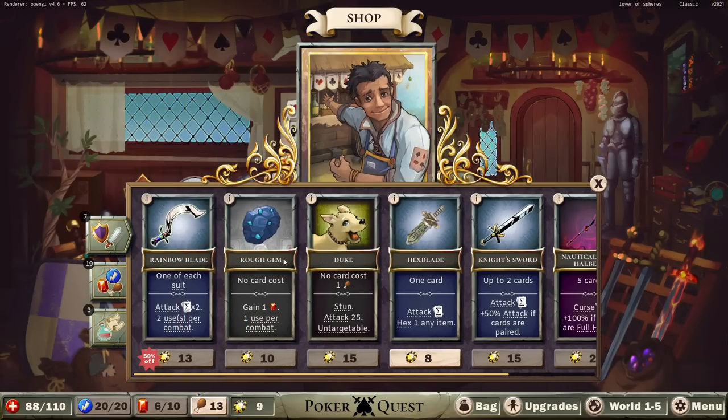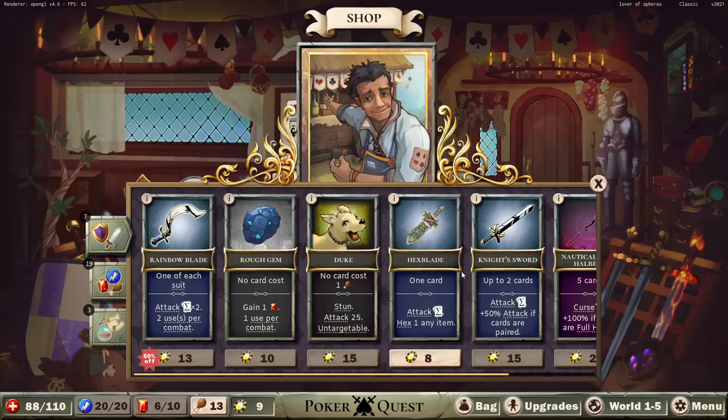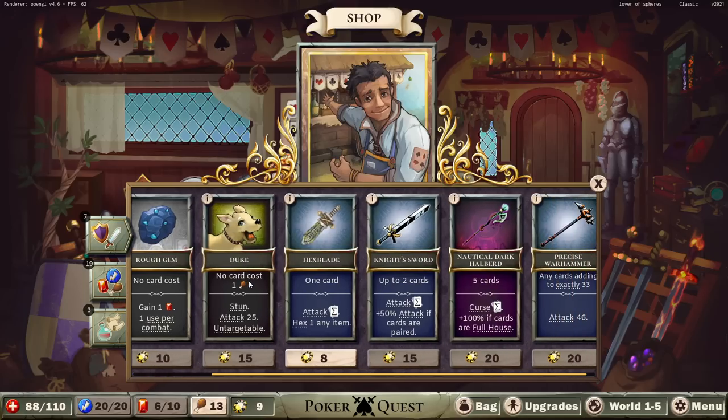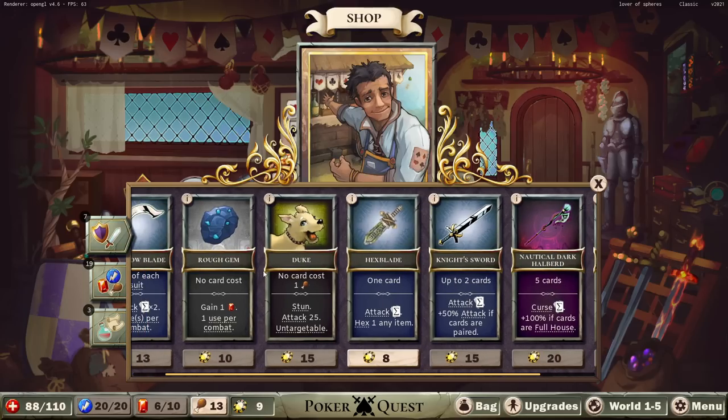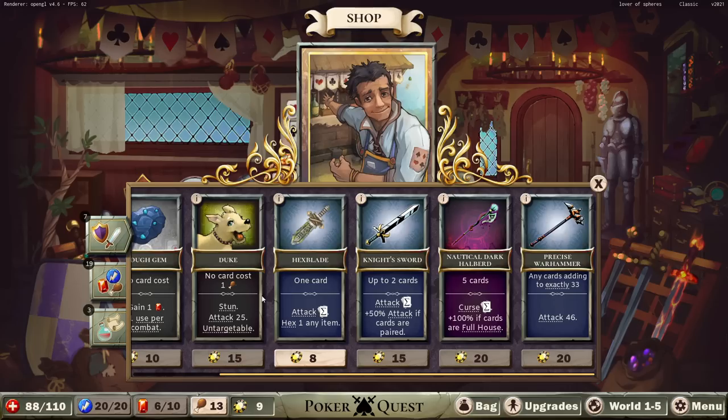All right, so there's some wild stuff here. We can start to see maybe how things could get a little bit more nuts when we probably see some of these cards. Yeah, these are pretty straightforward. One of every suit you will attack for 2 times the amount of value you put in. 2 uses per combat. No card cost, gain a gem. Stun the target. Cost food. Attack and hex.